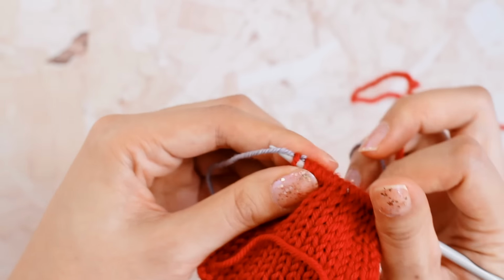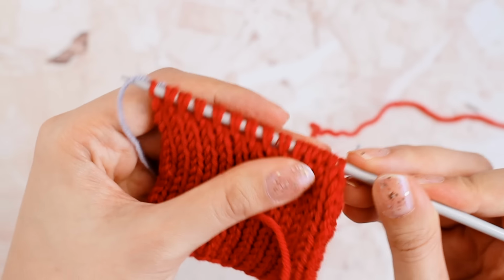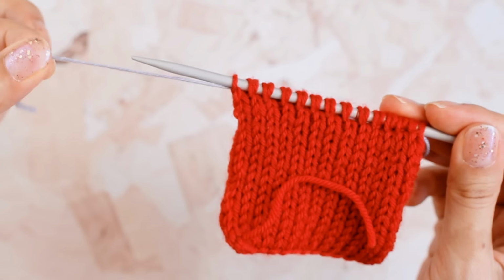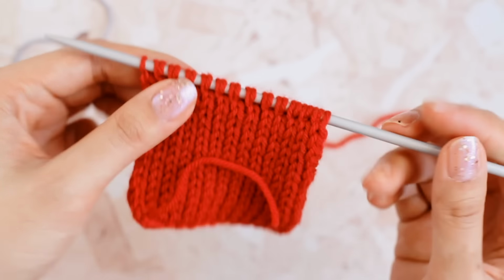The last stitch, awesome. So now I've got all the stitches back onto my needle, and now I don't really need the lifeline anymore, so I can just pull it right off. And now I can continue knitting. How often you insert a lifeline is totally up to you. The more confident you are, the less frequently you'll need a lifeline. If you're feeling a bit nervous, then consider inserting a lifeline every 2 or 3 inches until you get the hang of the stitch.